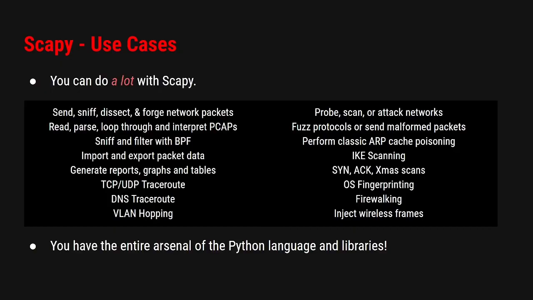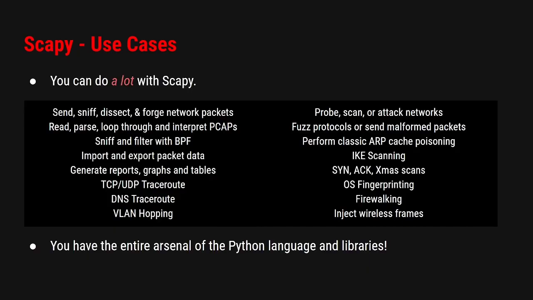Obviously, in the last slide, we just looked at a super small, minuscule example of one thing that Scapy could do. What we could do with that packet, or with many other packets, is put them together into a PCAP file, write it out to a packet capture archive. Or we could read in a packet capture archive, a PCAP file, loop through it, and do interesting things with it. Or we could sniff, listen, and actually capture live packets and dissect them or forge new ones, etc. With filters, imports and exports, create graphs, reports, tables, etc. And obviously, all of those specific different protocols that we would want to work with, we can.